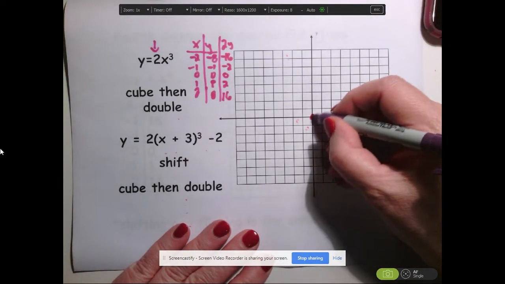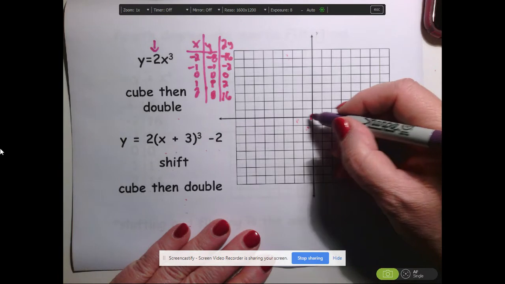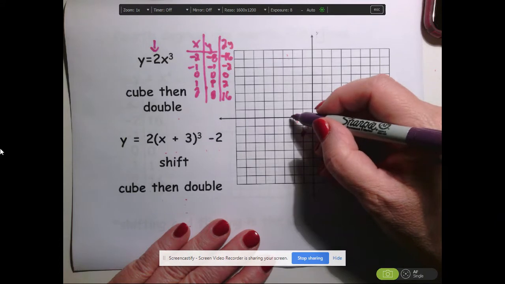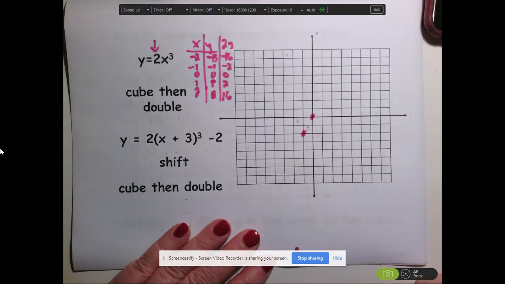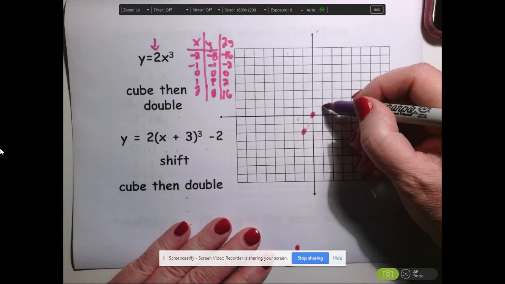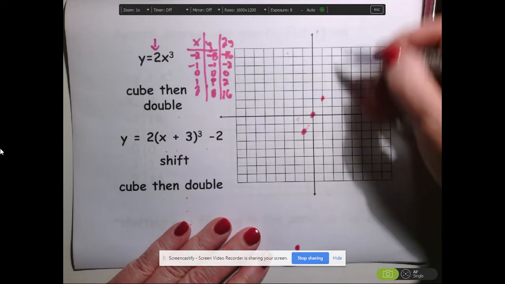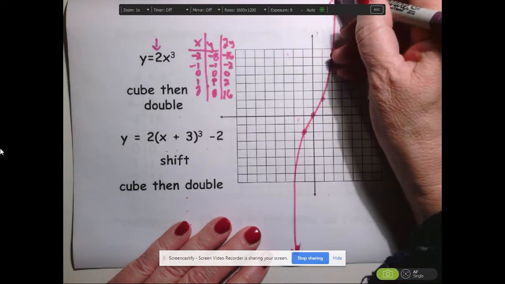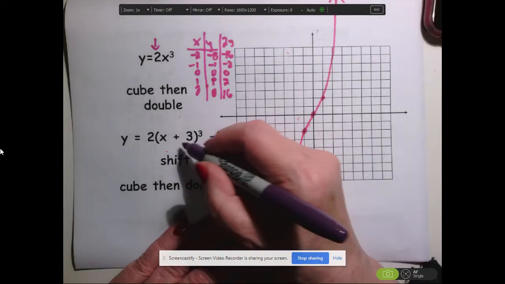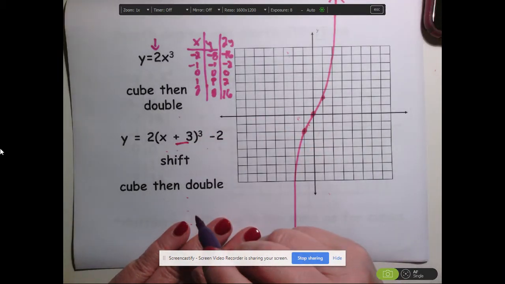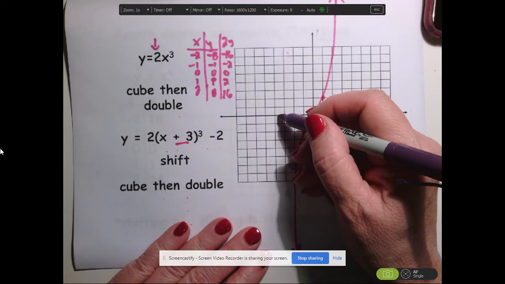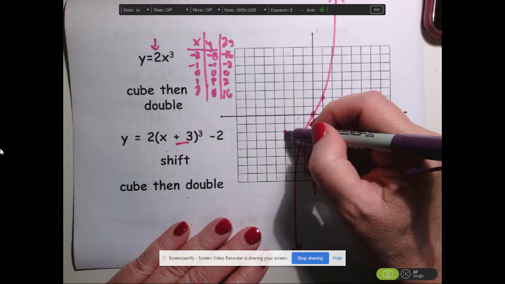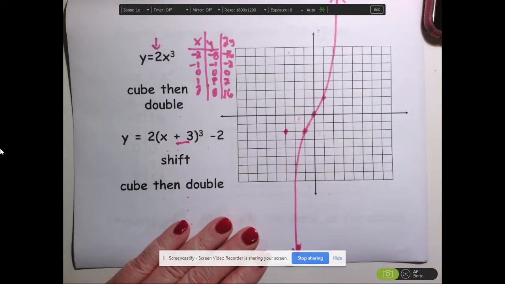So I'm still here at 0, 0. I'm going to go -1 down 2. I'm going to go -2. Now I have to go down 16, so I'll be down there somewhere. I'm going to go over 1, up 2, and I'm going to go over 2, up 16. So it's just going to take my function and stretch it out a little bit. And then once again, this will give me a horizontal shift 3, -3, and then down 2. So it's as if I could just take this origin and plunk it right down there.